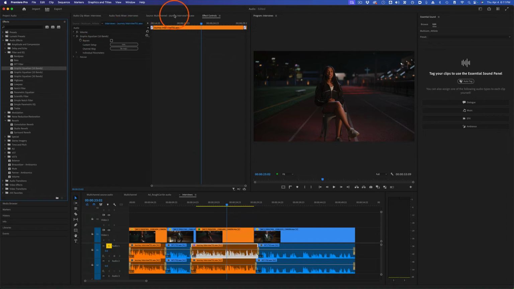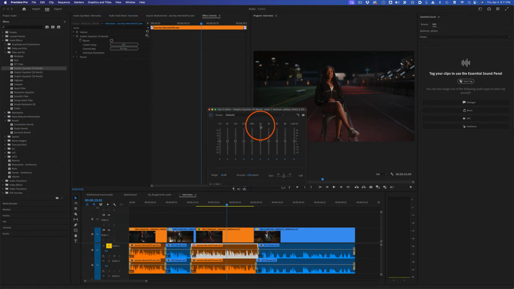It shows up in effects controls up here. And you can see there is the effect, and there's usually an edit button like this, which will actually bring up the user interface for that effect. So there's the 10 band equalizer, and I can choose from some low cuts, some high cuts, things like that. Down here, vocal presence boost, give her a little boost.